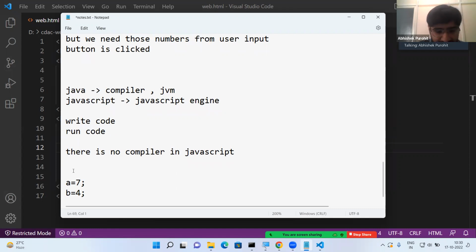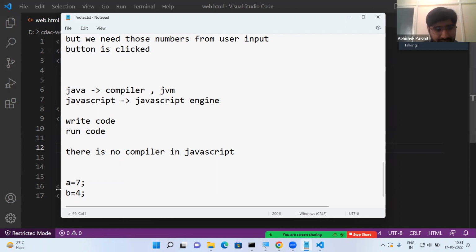But yes, for declaring variables, we can use three keywords like var, let, and const. We are going to see them later on once we are familiar with JavaScript. As of now, our duty is to just explore some basic concepts in JavaScript, like how variables are created, how we can operate on them, how we can apply conditions, and how we can apply loops.